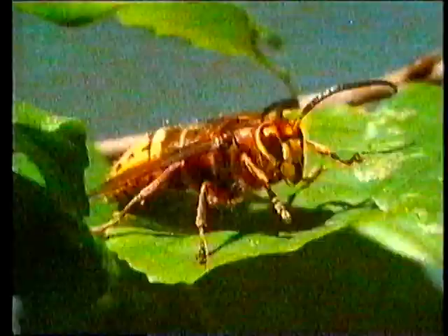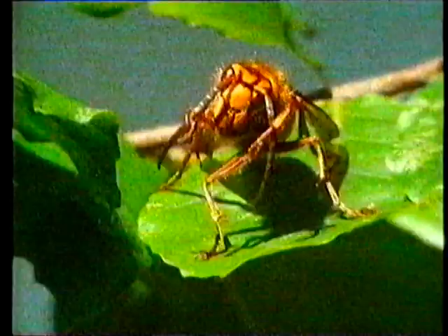Some typical bad press victims — the mad, bad, biting and stinging brigade — are the social insects like ants, bees and, of course, wasps. Not many people will be comfortable this close to a wasp or to a wasp's nest. But photogenically, they are absolutely tops. They're beautiful animals.